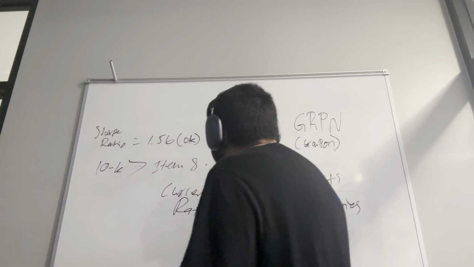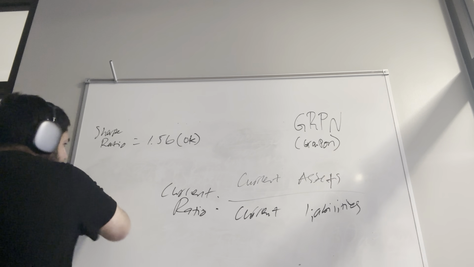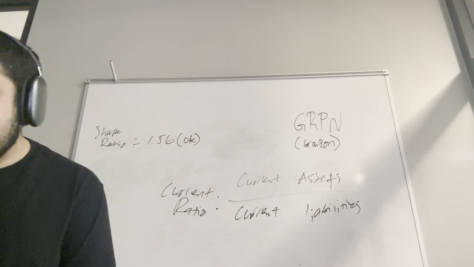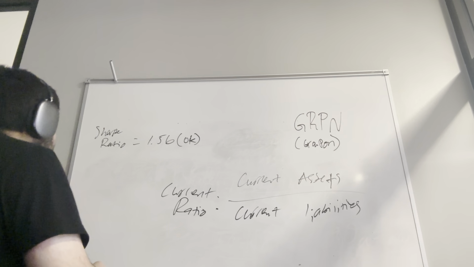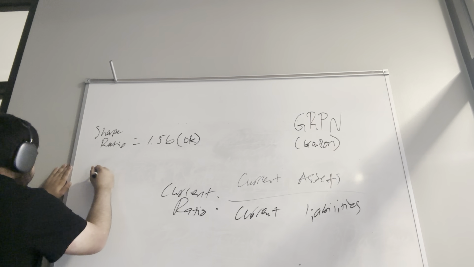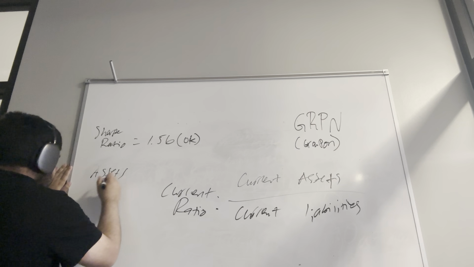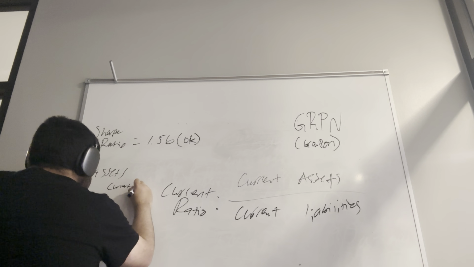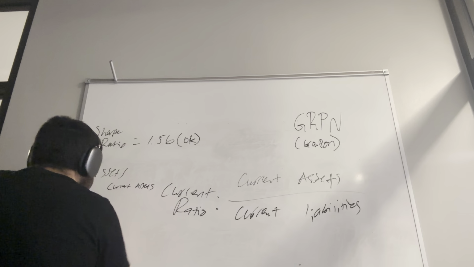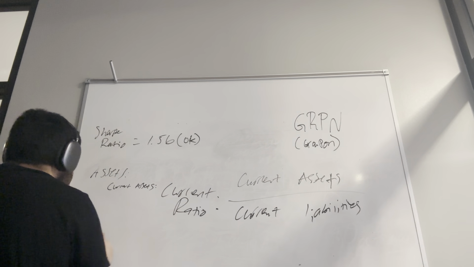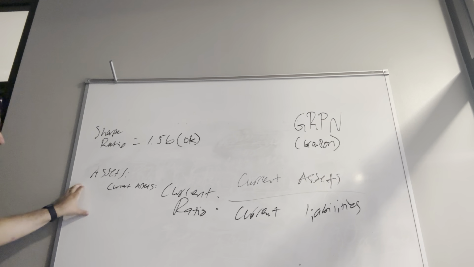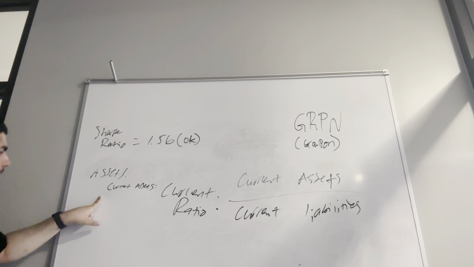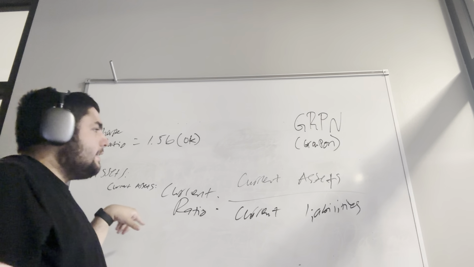And then there's gonna be a bunch of numbers there. So what we're gonna do is we're gonna see assets, and then we're gonna see current assets. This is going to be a subsection of assets. That's why it's the next line, but indented, because it's still part of assets. So you're going to have current assets, and then you're going to have total assets.